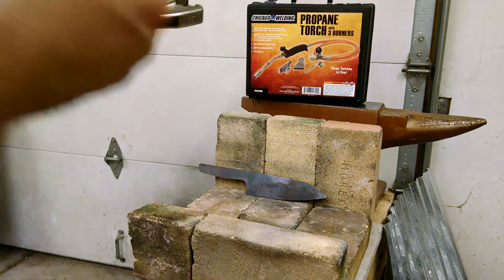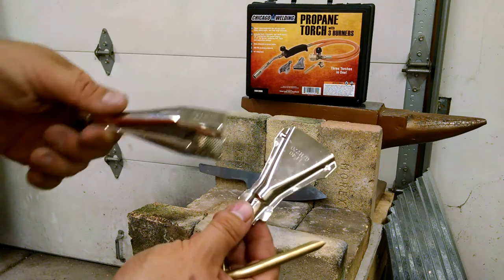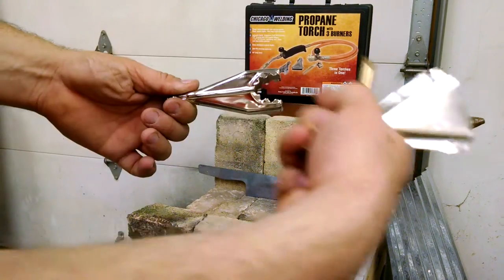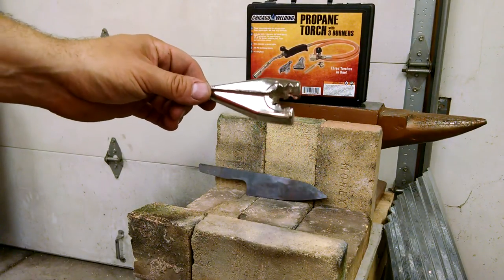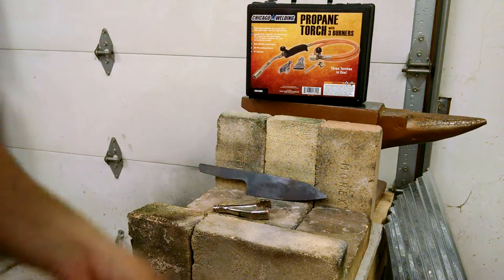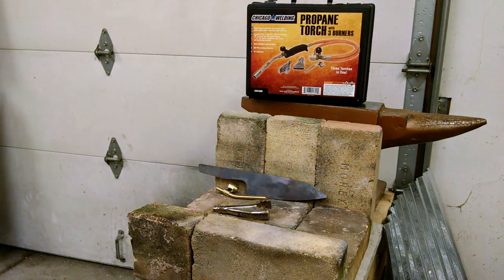We have these three nozzles — oh, these are still warm from the previous video. This one actually puts out a very nice fan flame, pretty intense. I was afraid this was going to be a really crappy flame, but it actually throws out a nice flame. This other one just looks like an evil dragon's breath — it actually shoots fire from all directions: up, down, pretty much everywhere. Obviously this thing is meant for heating up pipe and stuff like that. Did I read the instructions? Heck no. The wand I assume just clamps onto the tip — maybe you want to pretend you're like Ripley from Aliens.